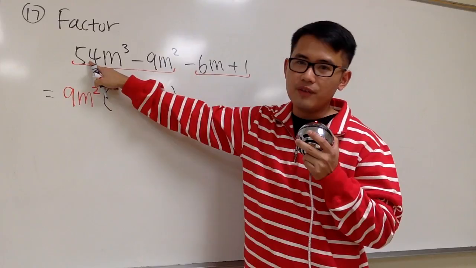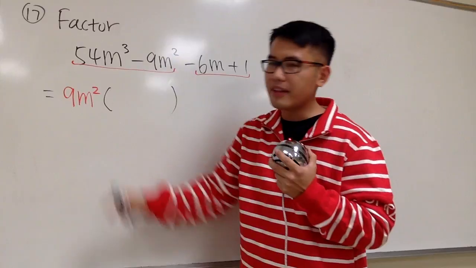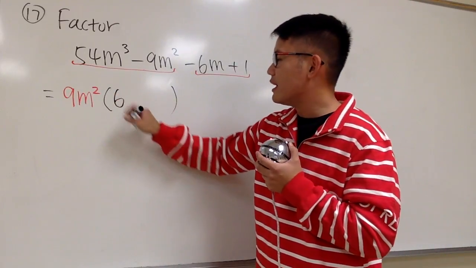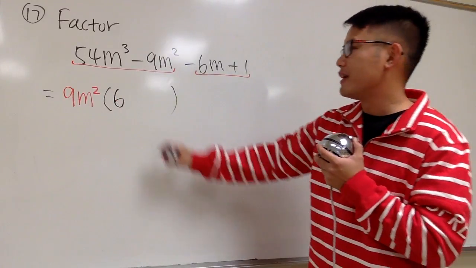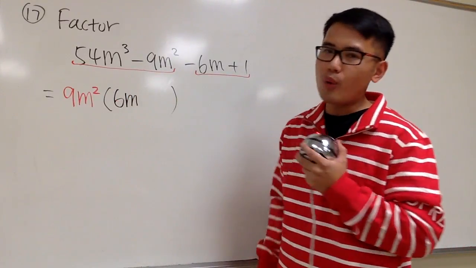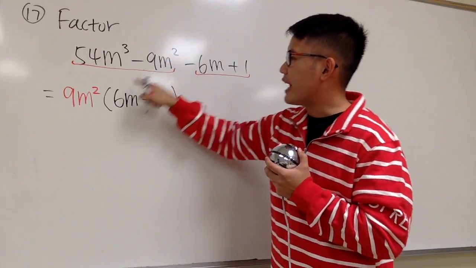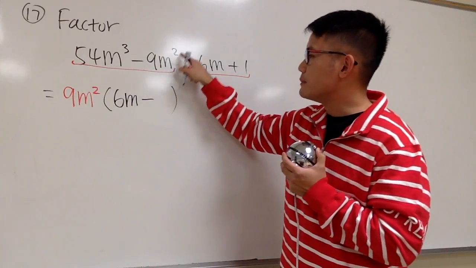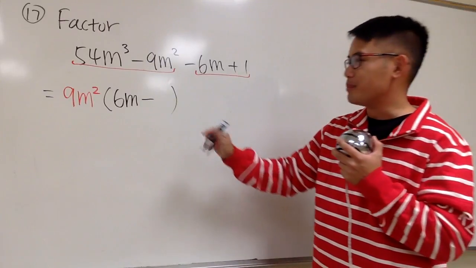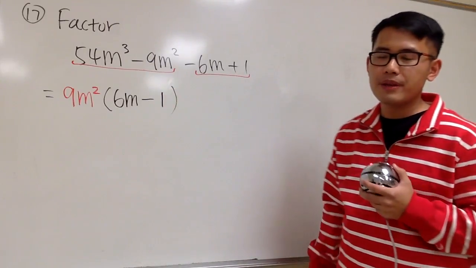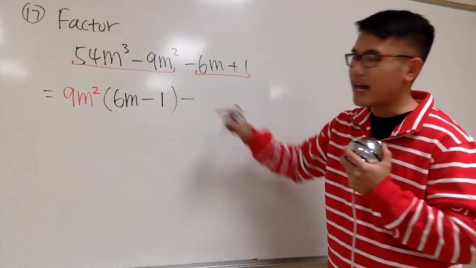Originally, this is 54, but then we factor out a 9. You can think about this as 54 divided by 9, we have 6 left, right? And this was m to the third power, but then we took 2 out. So we have m to the first power. And then we bring down the minus, and then you see that for this, the 9 was out already. Likewise for the m squared, but this right here is technically a minus 1. So be sure you have this 1 right here. And then be sure you write down the negative sign. We have to bring this sign down, right?